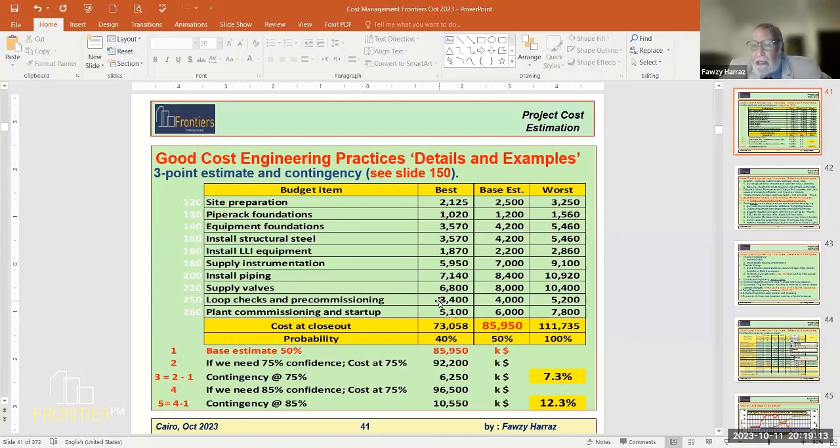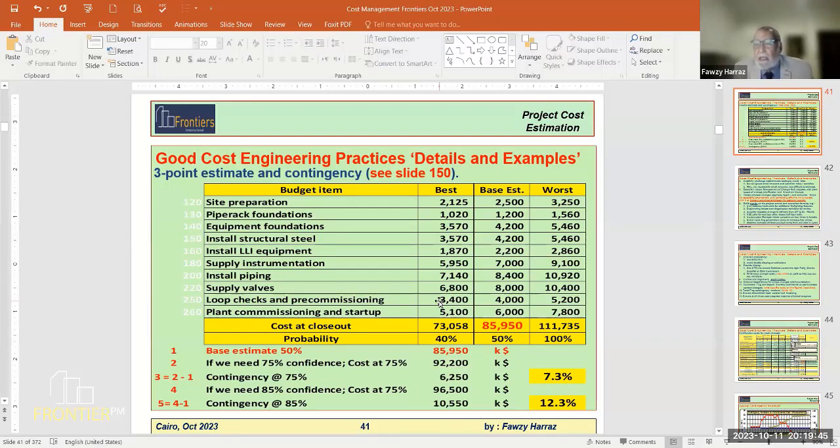Yes, indeed. Actually, after the definitive estimate, which is when we decide to invest, it's a big decision. After starting the project, there is another estimate called the control estimate, with the accuracy plus or minus 5%. So you go down from plus or minus 25 to plus or minus 15, and then plus or minus 5. The thing is, the more information you have, the more accuracy you have.